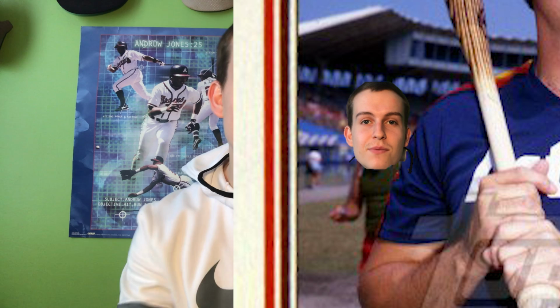There's tons of these, so I won't get into them all today, but I did want to go over the main ones and kind of introduce them to you guys. As you can probably guess, a cardboard cameo is a card of an athlete with another significant person in the background of the card. As time has gone on, cards have gone from sort of a portrait picture to more of a candid action photo. So as you can probably guess, these candid action photos have more of an opportunity to have something in the background that wasn't supposed to be there.